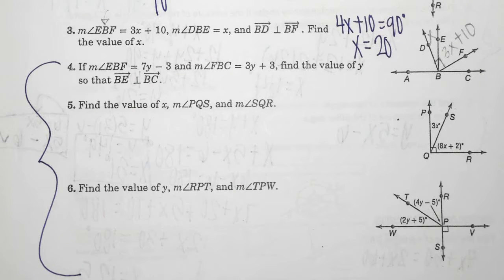Asbury said an S and then a 2, because it says that BD is perpendicular to BF. So right here, BD, this line, is perpendicular to this line, which means if it's perpendicular, it makes a right angle. All right, y'all finish your 3.